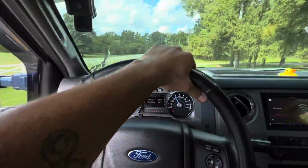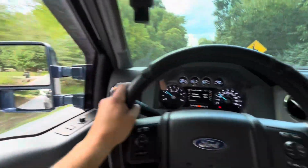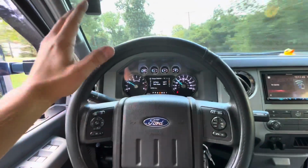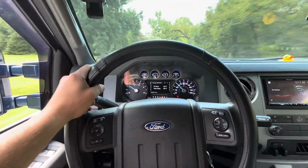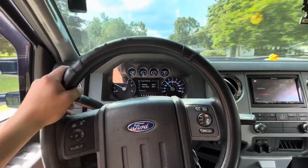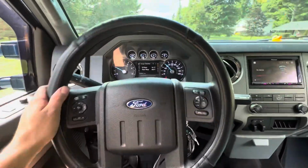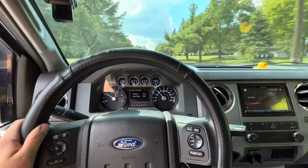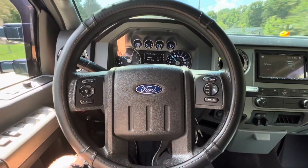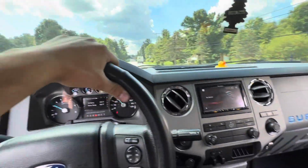Smooth. Yep. I can't get over this wheel, y'all. This steering wheel is so tight as it can be for a 2015 F-250 with 14 wide, 15 wide tires and 2-inch spacers. I mean, this is beautiful. Look at that. No hands, baby. No hands. Watch out for that trash can, though. I mean, look at this. That is straight as an arrow. Man, that is nice. I can't get over it.